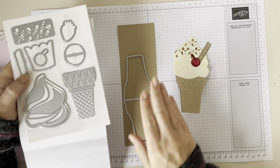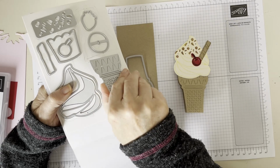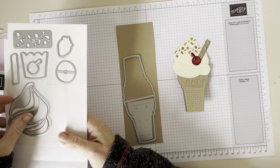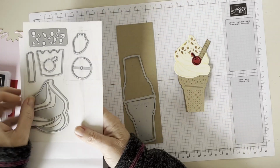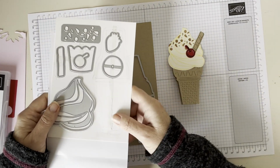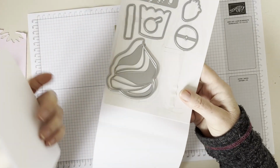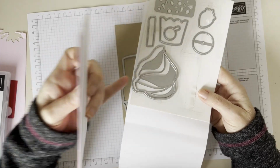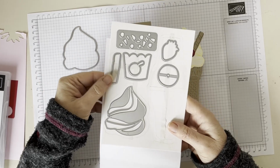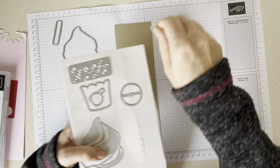Then you have the choice of whether you want to use this for the embossing detail, which I will. In fact, I'll do one with that, and I'll do one with the heat emboss as well, just to show you the detail for the stamp, which is really nice. Then you've got the swirl. This is how you make the two level details on this, with the background die and then the detailed die. I'm going to be needing that one in a minute. I'm also going to need that one for the wafer, and I'm going to do a strawberry this time instead of that.